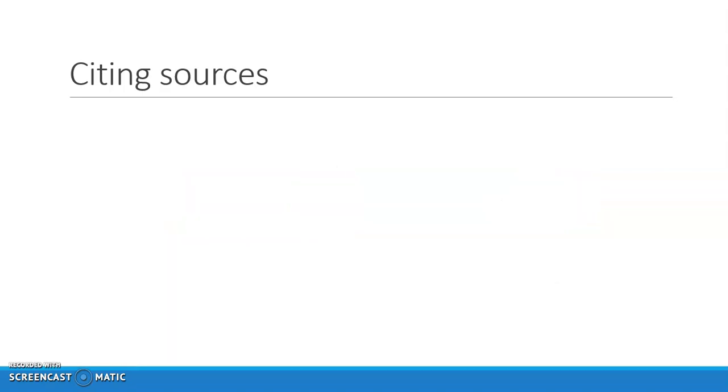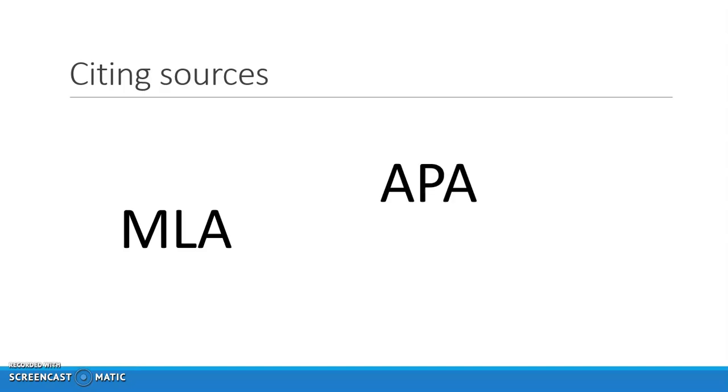Now, different learning faculties, as well as different teachers, have slightly different templates for citing sources. Two very common ones are called MLA and APA, and I'm not going to go into too much detail here. I'm going to go through some of the basics, and hopefully after this lesson you will have a better understanding of what citing sources is all about.